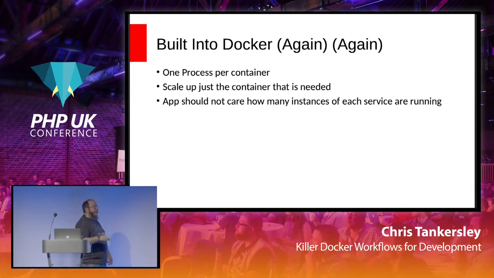Ultimately, your app should not care how many instances of itself are running, just the fact that it is running. It should never know how many copies of PHP FPM are actually running, or how many web server heads are in front of it. It just needs to know: if I get a request in, how do I handle it? Docker won't tell your application how to do that, but it makes it much easier to test when you add that distribution in.